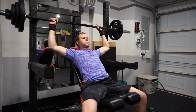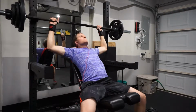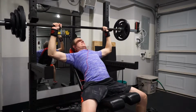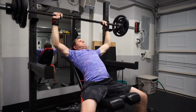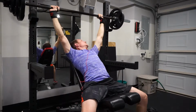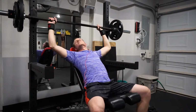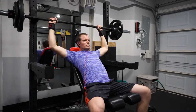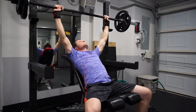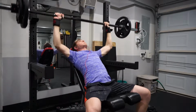So it kind of goes like this. One of my biggest tips that I recommend is to keep a tight grip on the bar at all times. Do not let your hands be loose, because a tighter grip will equate to more tension, and that will allow you to push more through the exercise, through the movement as you're doing it. So tight grip at all times.